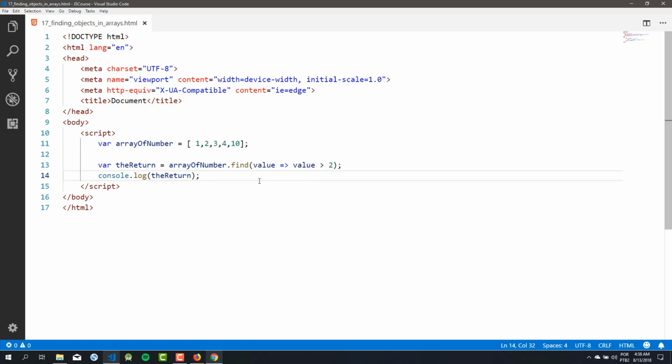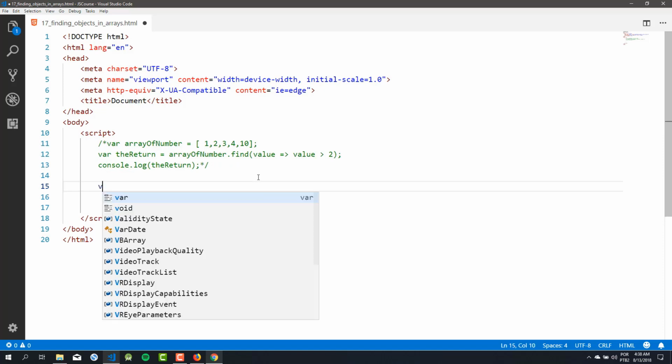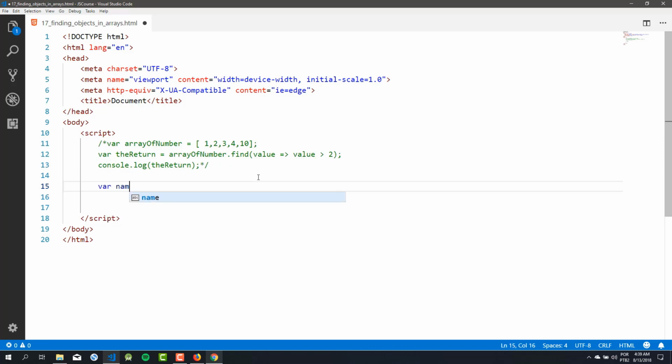Now we can work with an array of strings too. So here I will make a comment, and now I will create an array of names. In this way, all right?